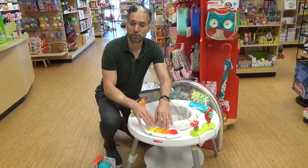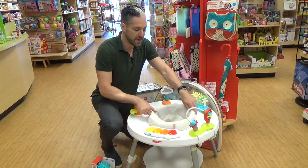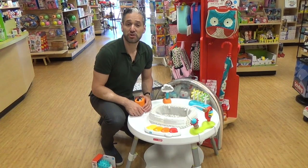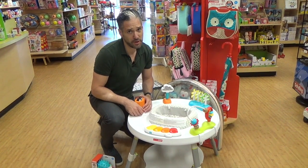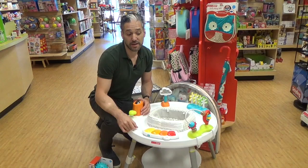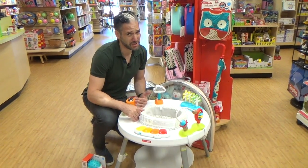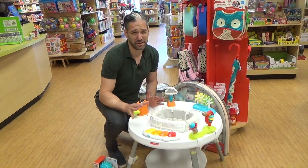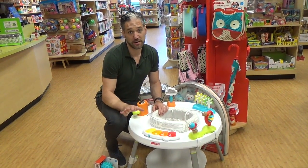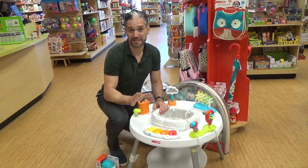Your six to nine month old baby can hang out in the activity center — you put the baby in here and they have different buttons they can push with lights and sounds, and a little bead maze which is really fun and super engaging. The baby can turn themselves around and check out all the different activities. So if you're trying to cook dinner and you have your nine-month-old, you pop them in and they're going to be engaged for hours. Compared to competitors, this one is really nice — the others tend to be flashy and gaudy, but Skip Hop makes products with clean lines and current colors that look great in your living space.